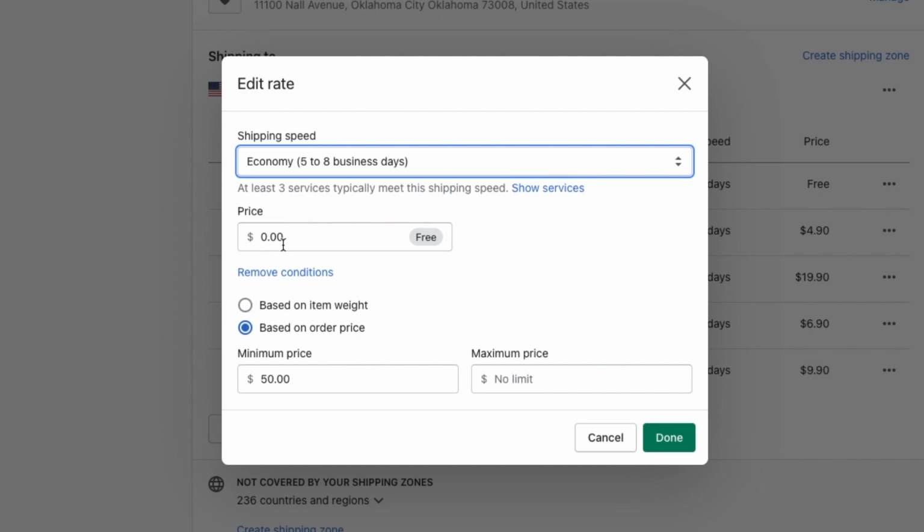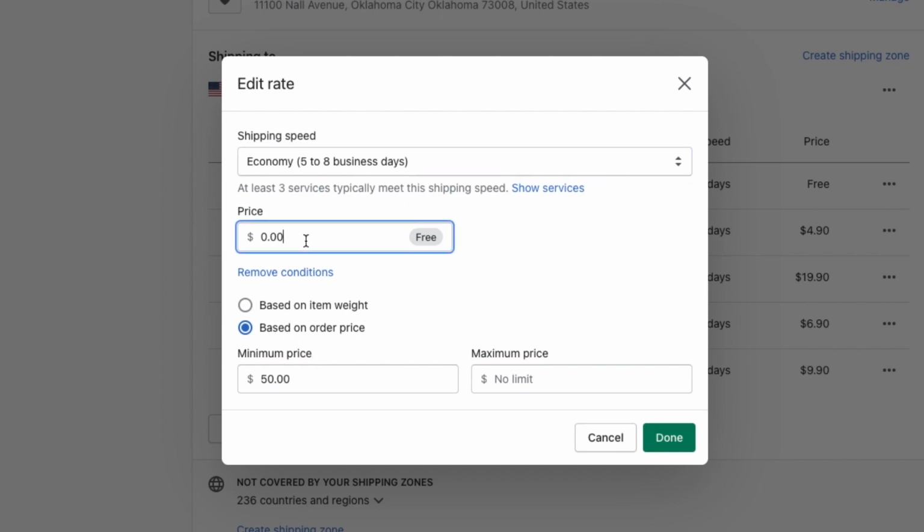Right here for price, when the price is 0, the system will automatically deem it free. But let's just say I want to type in $5. Then that free button goes away. So this is where, if you want to set a price, if you want them to pay $50 and still charge them, you can. This is all up to you guys, what numbers you want to put in for your metrics.